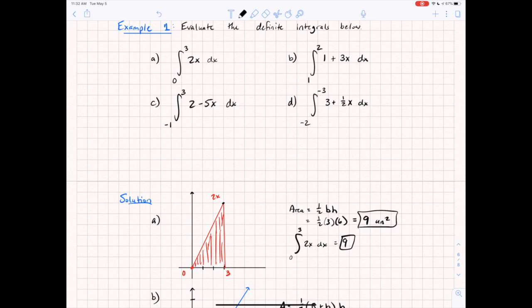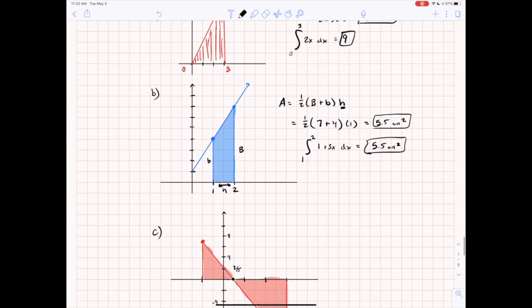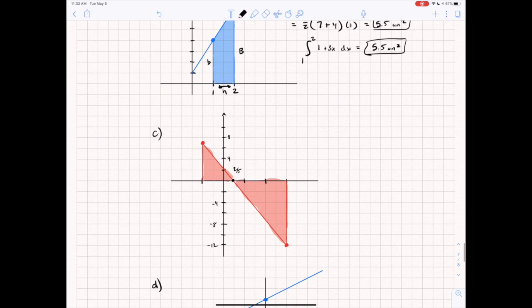All right, and part C, we have it from -1 to 3, so my boundaries can be negative. And I want to go from -1 to 3 and find the area underneath 2 minus 5x. So I have that graphed here. This time notice that there are two different regions, region 1 and region 2. Region 2 is going to be negative, and I'll show you how this comes up naturally, but we'll go through and kind of work this out.